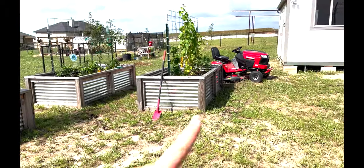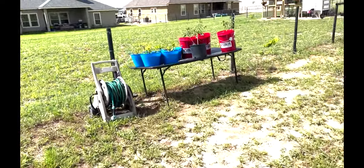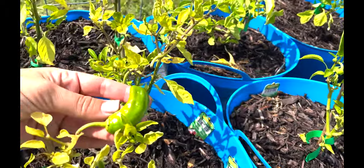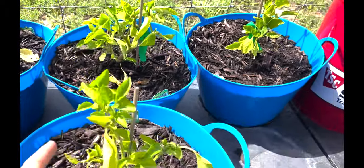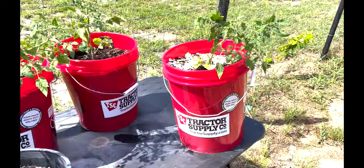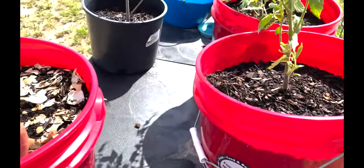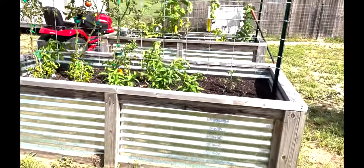We're going to walk over here to the peppers that I put in containers in hopes they would do a little bit better, and they look the worst of all the peppers. The shishitos are doing okay, and there are some jalapenos, but the leaves are very yellow and they just look puny. This is not the peppers I had this time last year. On this side I got a couple more cherry tomato plants and planted them in buckets. I used some eggshells with some mulch, and I thought that was pretty fun. I'll start staking these up in hopes of getting some more cherry tomatoes.